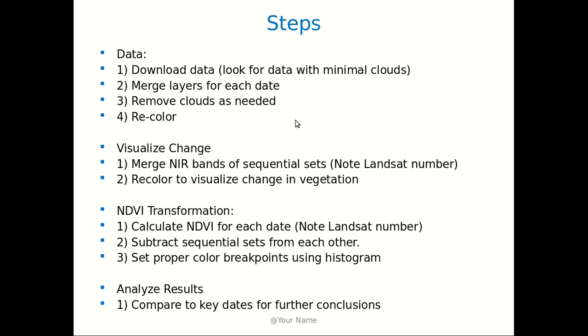The main steps I used to produce results for this project is I downloaded data, I merged the layers for each date, and I removed clouds as needed. It turns out that I went back and downloaded years around the target year just to have the least clouds I could find. I also took dates from a big range, so I didn't just focus on the first date in August. I took dates over a couple months so I could get the least clouds I could. Later in the presentation I focus on an area where there are very minimal clouds, but I think a bigger step in future projects is to actually remove the clouds.